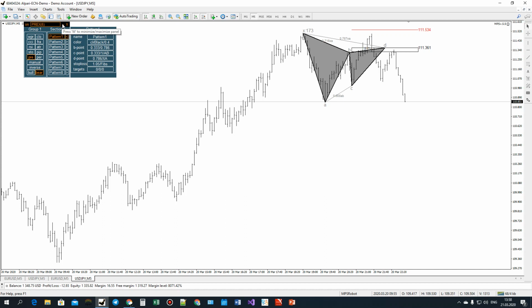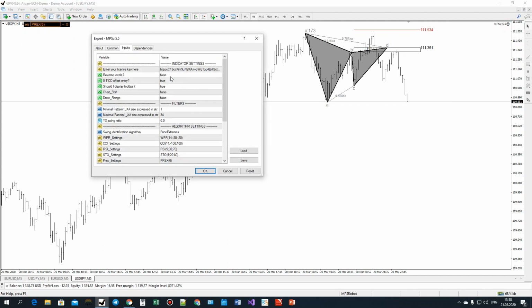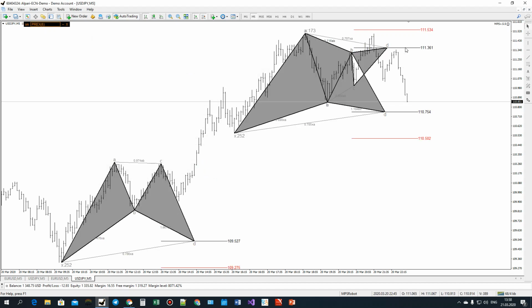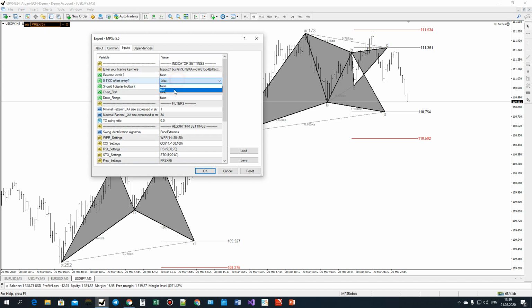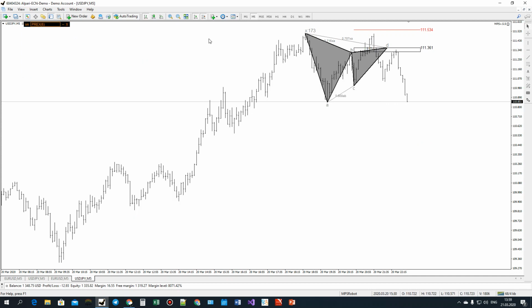One interesting thing is that I am using this box tool, which is 10%. It can be disabled or enabled in the settings of the indicator. When you say disable 10%, the box disappears. When you say enable, it appears. So you see the box appeared. Let me explain what this box is, because many of you don't know.